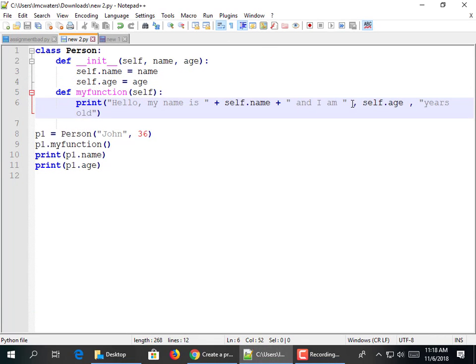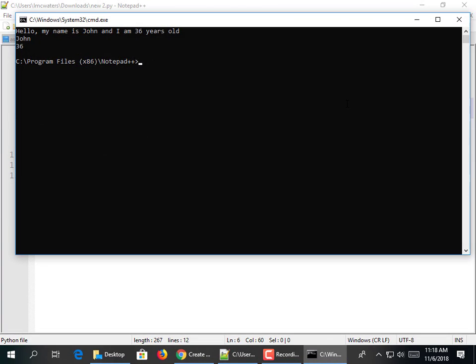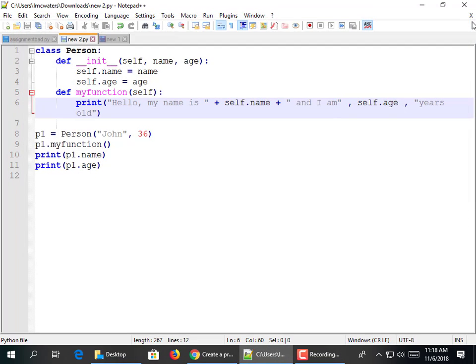Mine's giving me an invalid syntax at line 13. I don't know why. You indented wrong, right here. You probably need the backspace.